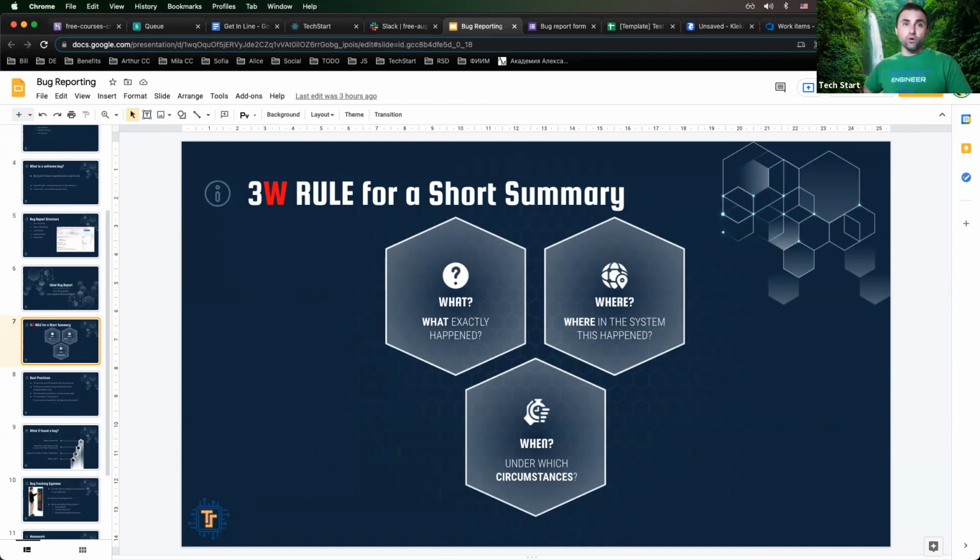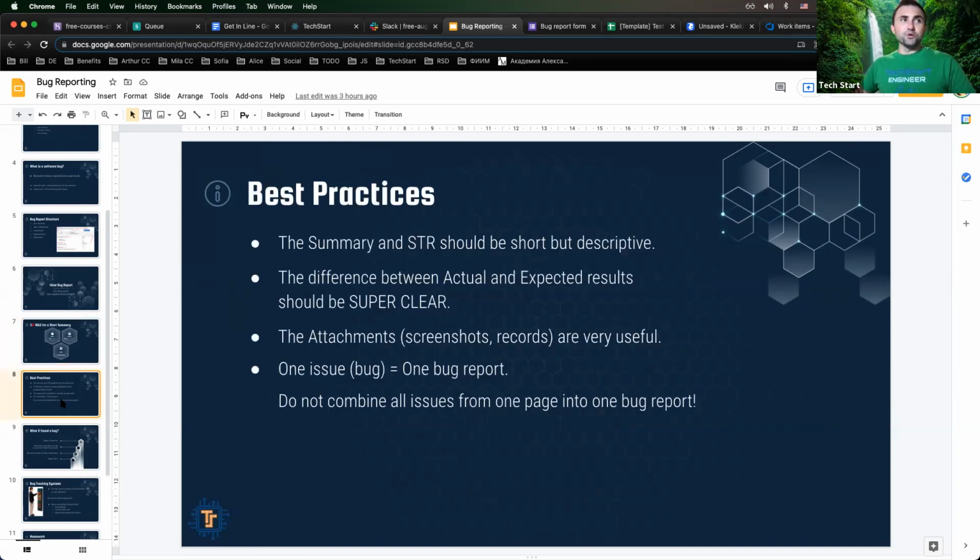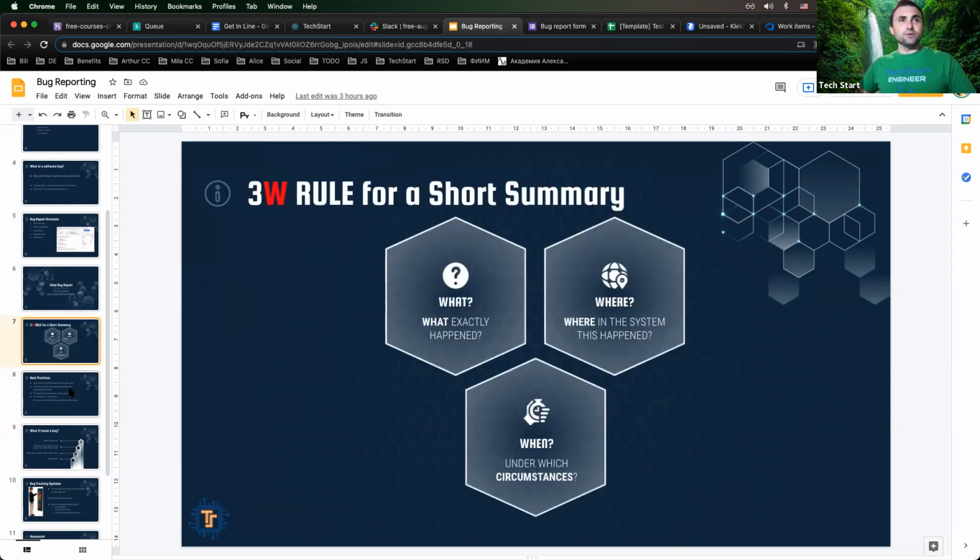Of course, we will talk more about this in our resume and interview lesson, which will be the sixth one. We will have more inside information about how to do that, how to explain, and how to be the best candidate for them. But for now, let's concentrate on bug reporting. But I'm glad that you're asking those questions. That's pretty cool.